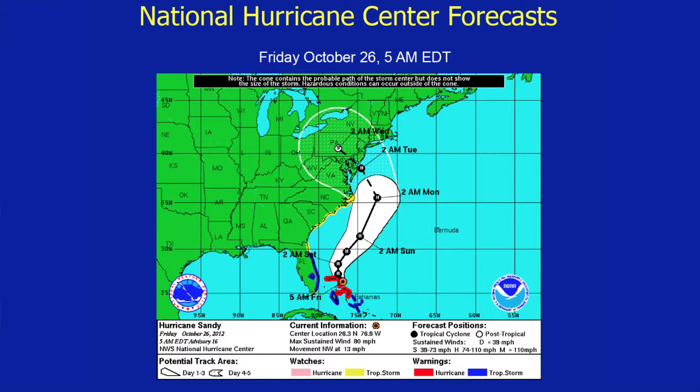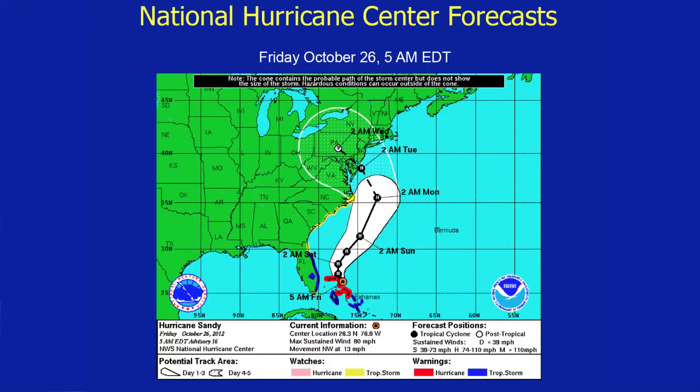And you can see this black line is the forecasted track. But really, you need to pay attention to the swath of this white area. This is where the uncertainties are in the prediction. You need to remember that each forecast, by definition, is wrong. There's always uncertainties. We will never be able to precisely predict where the storm is going to go. And there are many reasons for that. So we always look at the uncertainties in the forecast.